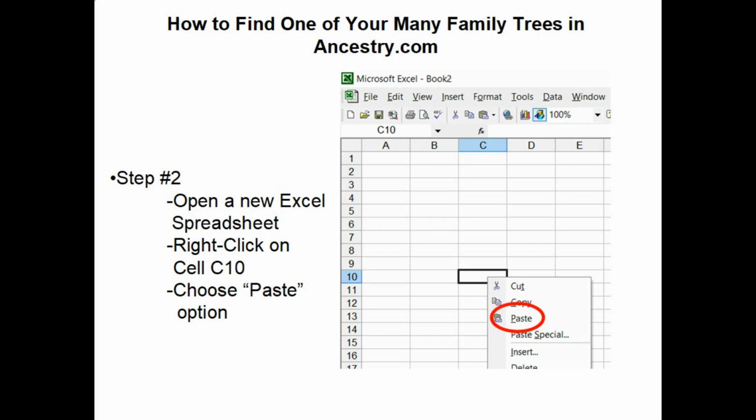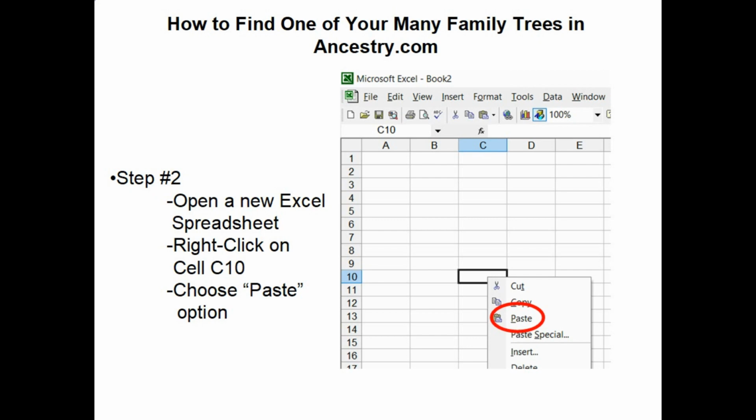Now I say Excel, you don't have to use Excel. Google Docs has a spreadsheet similar to Excel. LibreOffice has a free spreadsheet similar to Excel. And they all offer a search function where you can search by word. So use whatever spreadsheet software that you're familiar with. In my case, I'm going to illustrate this in Excel, but it's similar to the other types of spreadsheets as well.